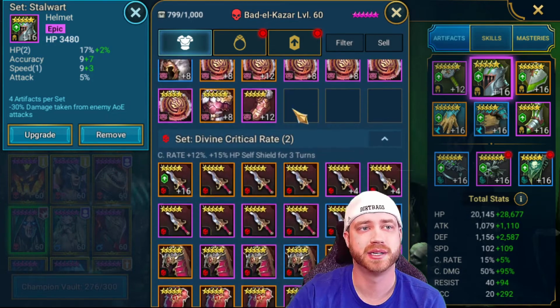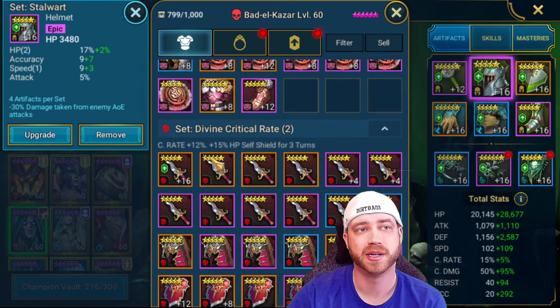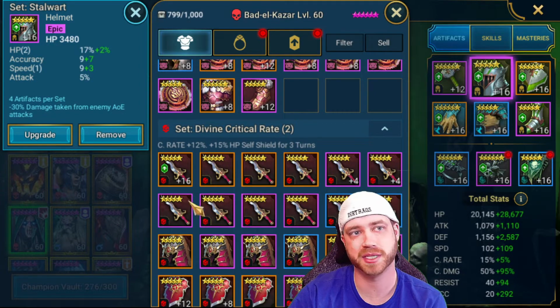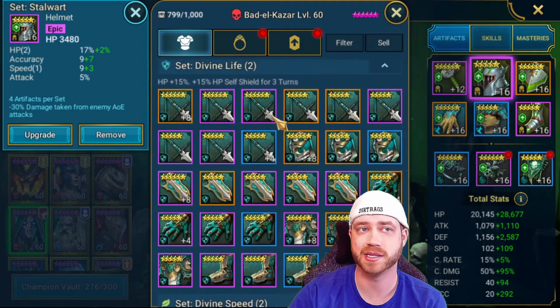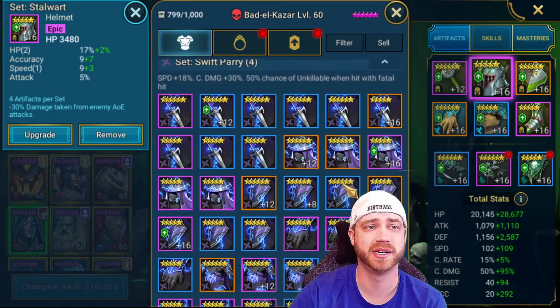Again, ignore this. This, not really so much unless you're doing like a Seer build. But like Seer, all she cares about is crit rate and crit damage. She doesn't care about attack. This, again, same thing. You can do this if you need more HP. This if you need more speed.